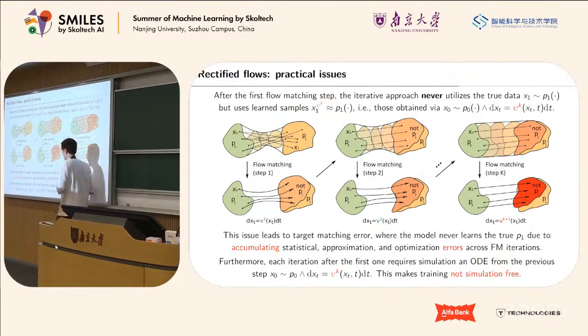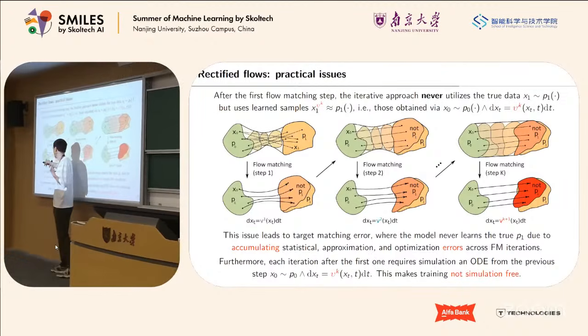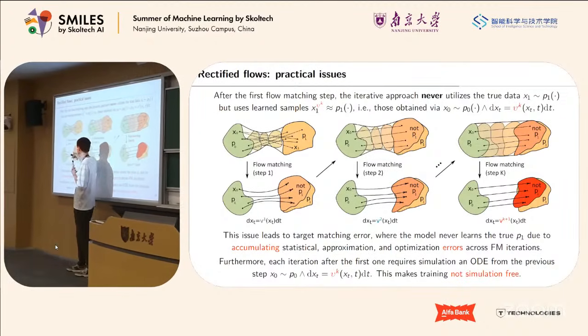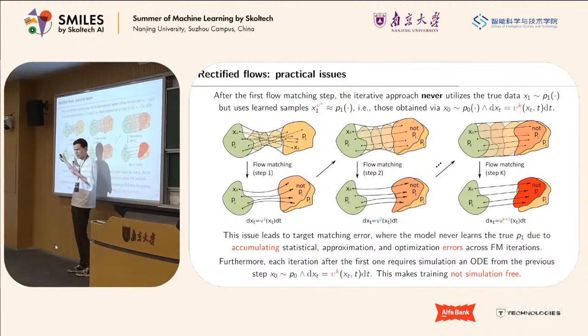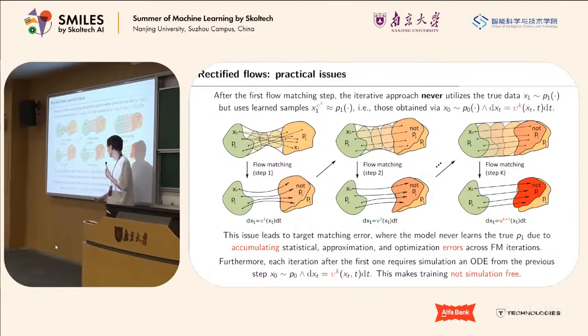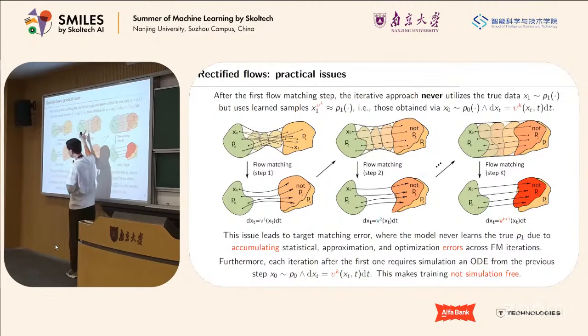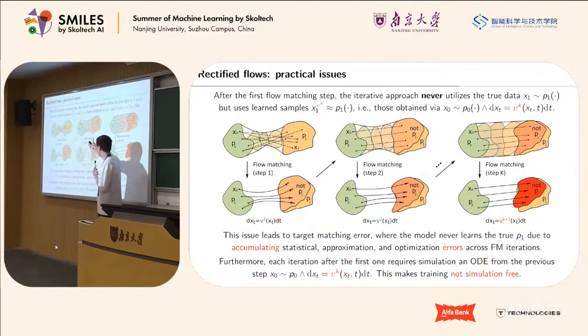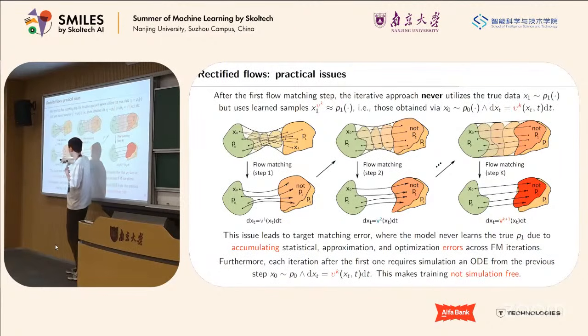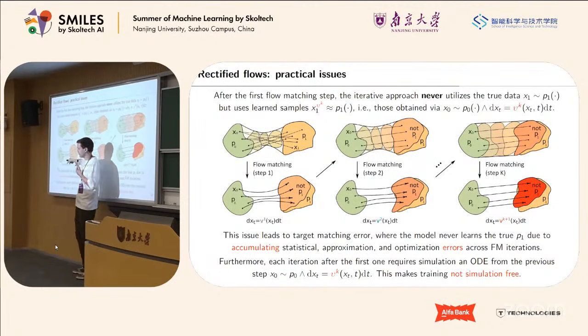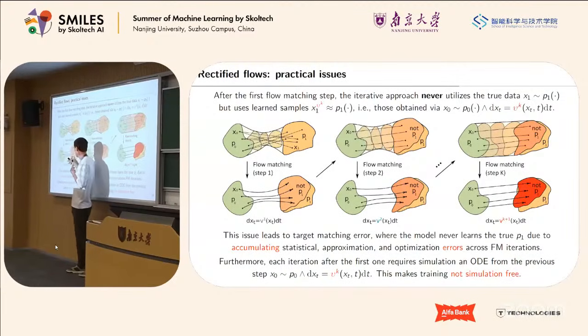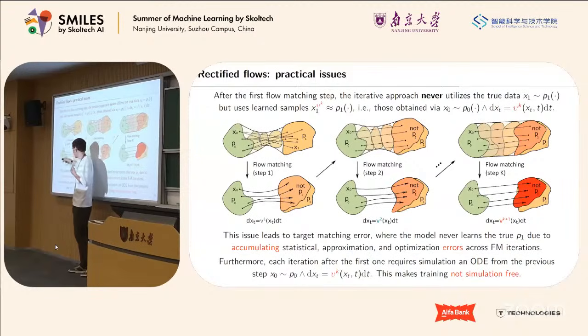Which means that the model you obtain after the first step is, in practice, an approximate model. It does not model the true probability distribution of the data. There is some error, roughly speaking. But when you do the second step of flow matching, what do we do? In fact, you already use this approximate model. We do not use the true data, because we need the coupling which was obtained by our trained model.